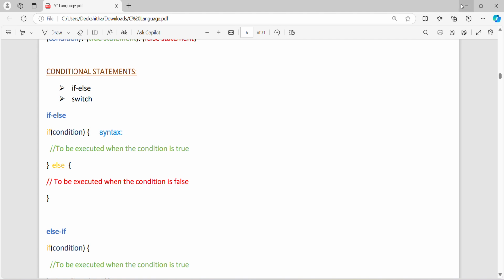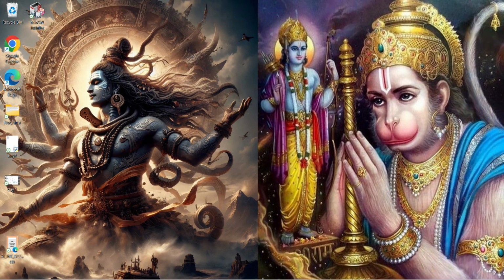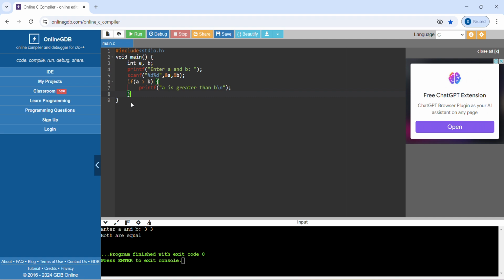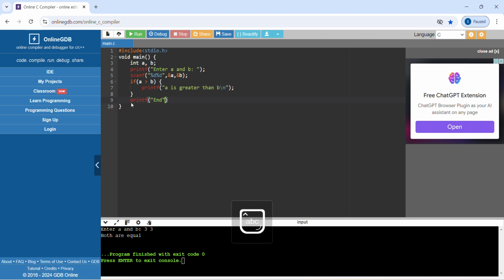I'll be explaining that also. See, if you don't have all these, a is greater than b, printf. Okay, now let's see what will be printed. Let me give a and b.